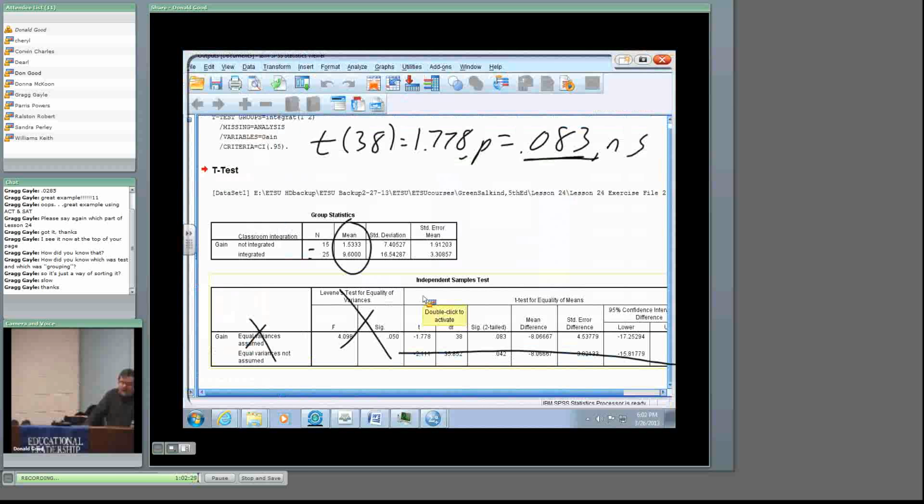There's what a 91.7% chance it is, but I have to have over 95%. I can't have more than a 5% chance of being wrong by saying that. And I do not reject the null. You can say either retain the null or don't reject the null. In plain English, there's not a significant difference between the gain scores of integrated students and the gain scores of non-integrated students.